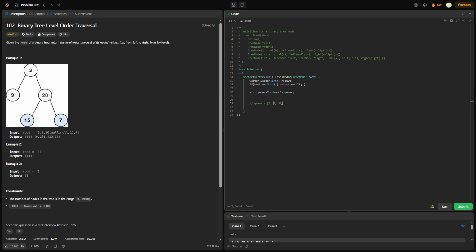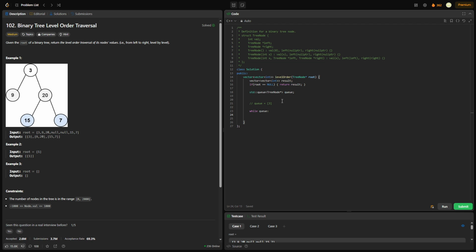But initially we only have this 3. So we enter that while loop, and we ask, before we even do anything, what's the length of the queue? It's 1.